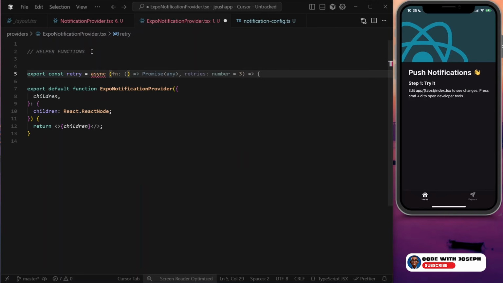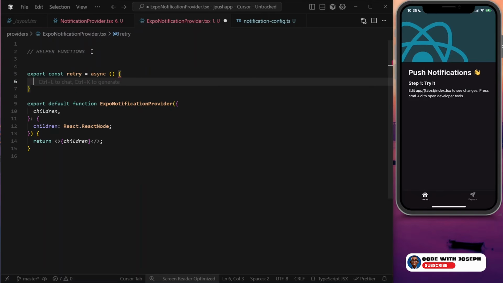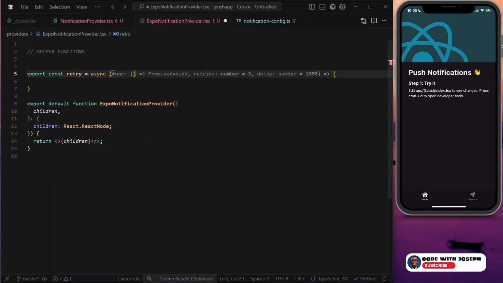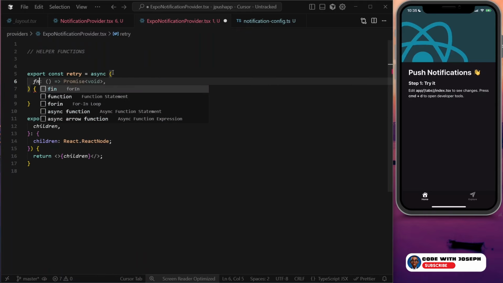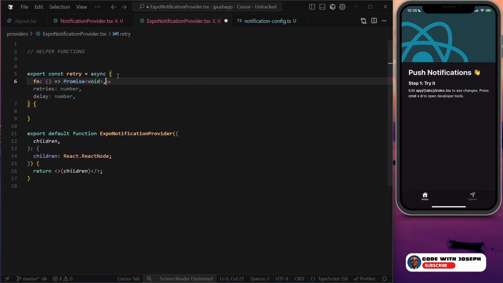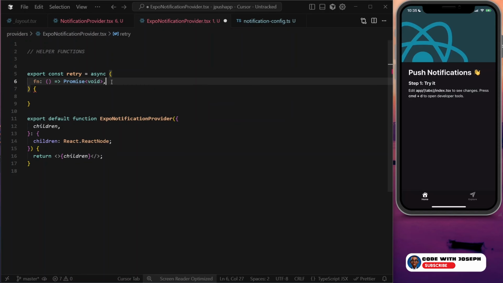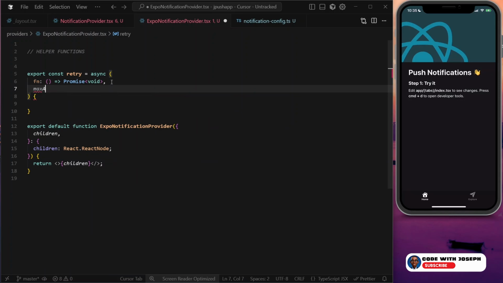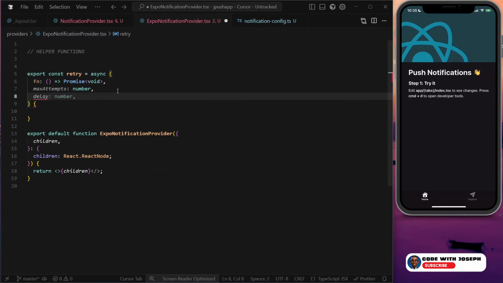Inside of here, we are going to say the function itself, which is going to be our promise of void. Max attempts, number, let's not pass the default number there. Delay is going to be number as well.